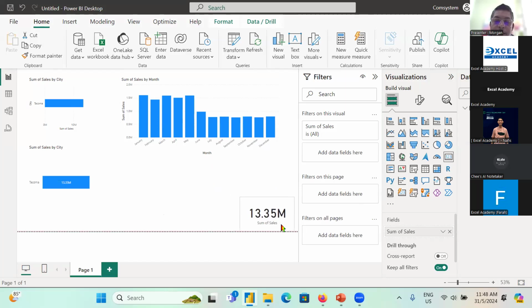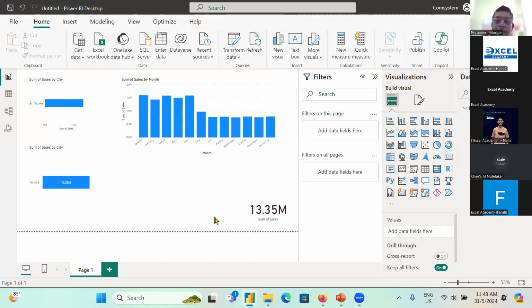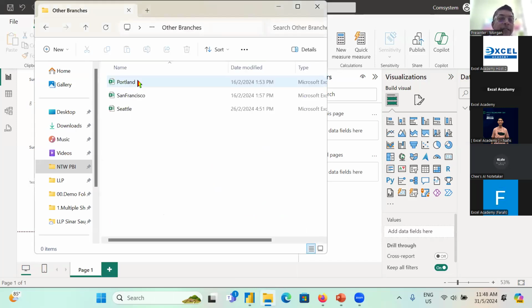The formatting and all, just keep it for now. We will learn formatting during the class. For now just understand the logic, and that's enough. Let's say this is the one I've created. Now, this is for one file only. What happens if I bring in all these three?